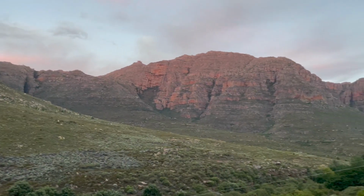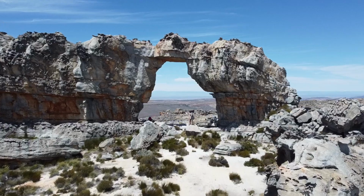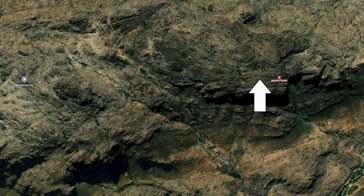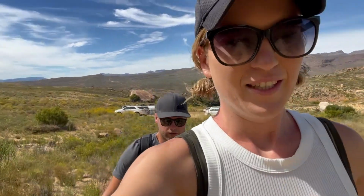This morning we are starting on our Wolfberg Cracks hike, going up there, and then what's waiting at the top? So we're going up through Wolfberg Cracks, and then we also have the Arch up at the top. It's a 2-kilometer hike up this steep hill, bunch of switchbacks. We're starting now just over 3,000 feet. Once we get to the top, we'll figure out where we are. And then there's about a 5 or 7 kilometer hike across the top to get to the Arch.